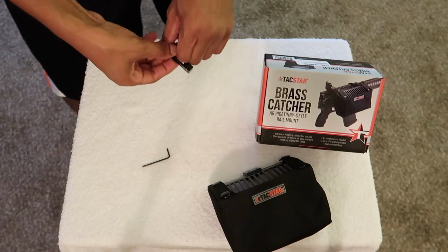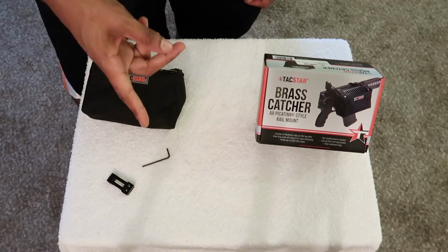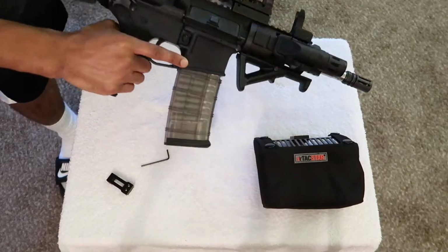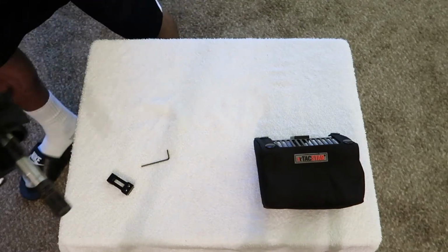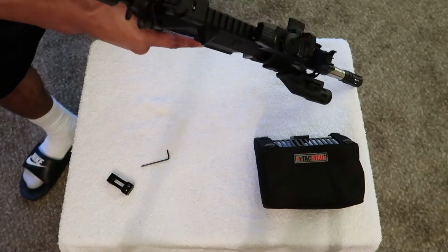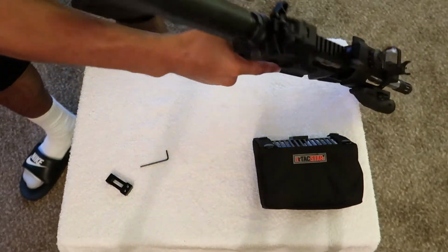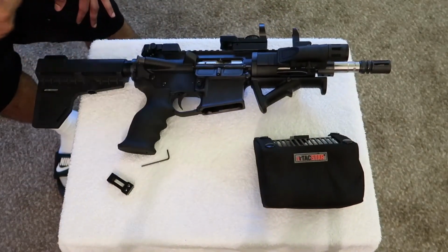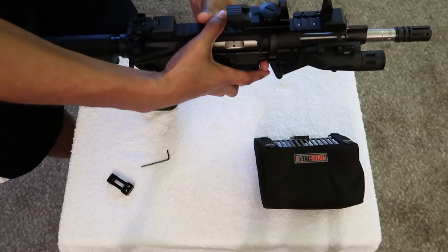So I'm gonna go ahead and grab my AR pistol, and I'll be right back. Now go ahead and mount that on mine, show you how to do it. Alright, so as always, when you're dealing with a loaded firearm, or any firearm really, go ahead and set that to the side. Just for everyone watching, any safety freaks out there, you know what I mean. But it's good to get that stuff out the way when you're doing stuff like this anyway, honestly.